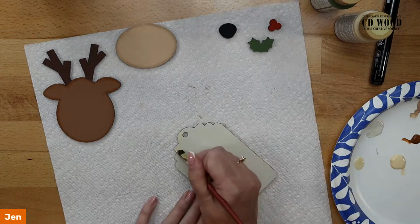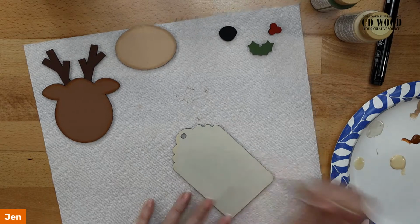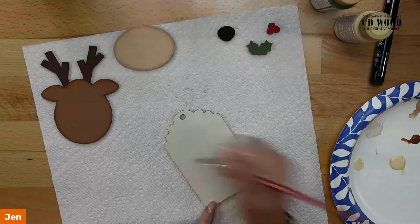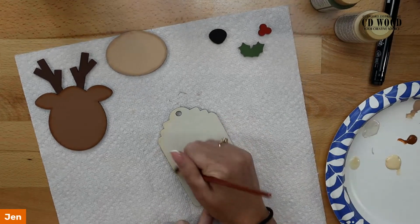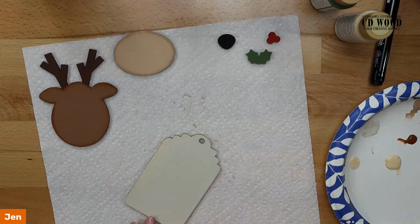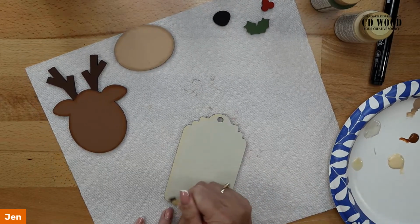All right. So we're going to work on just doing a quick little outline around the outside of this tag. I just wanted to bring some more color into it because I didn't want it to be so stark white, since I did some shading on some of the other pieces. So I'm just going to add a little bit of sand to the outside of here. Kind of distresses it a little bit too, and I like that. I don't like that straight, blocky, chunky stuff. So I wanted to just make sure that we could pull some other softness into this.